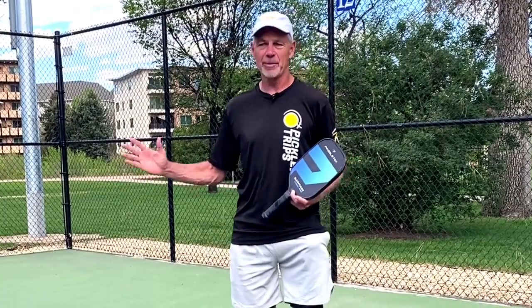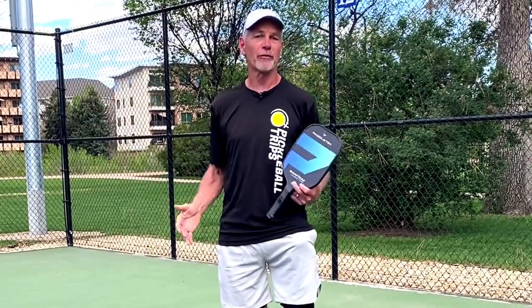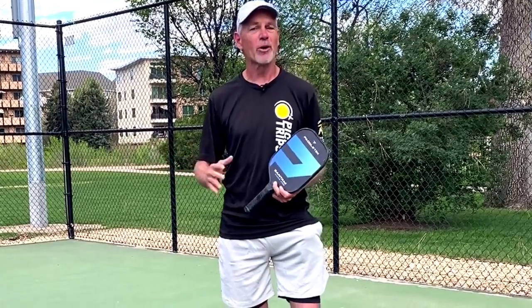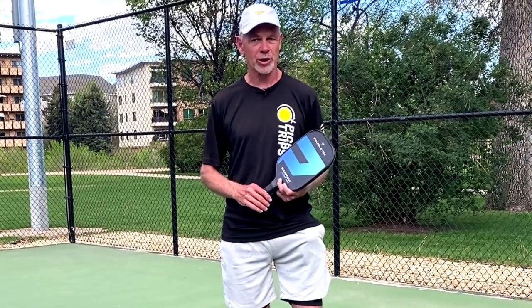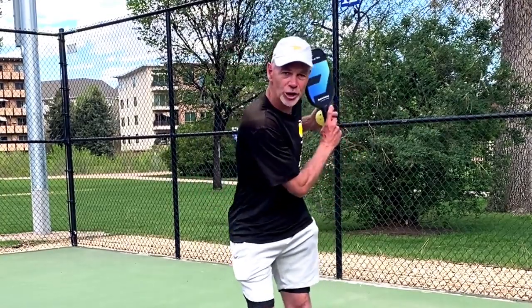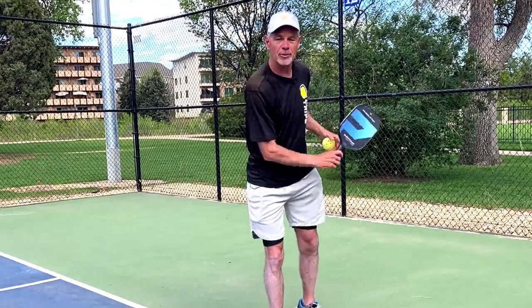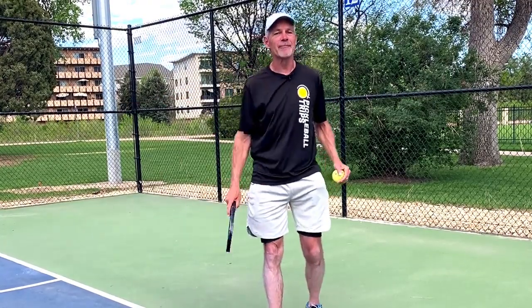One, I get a spin that goes from right to left. So if there's wind blowing right to left, I can really move that ball anywhere from 1 to 5 feet, sometimes taking people completely off the court with a backhand serve. I think it's a very natural motion as well. Just like a nice backhand swing, if you have a comfortable backhand, it's an easy serve to hit.